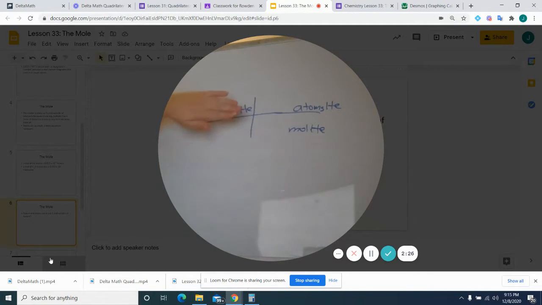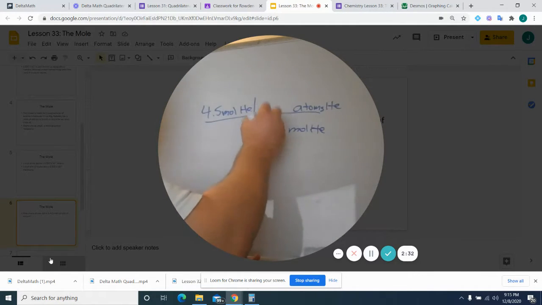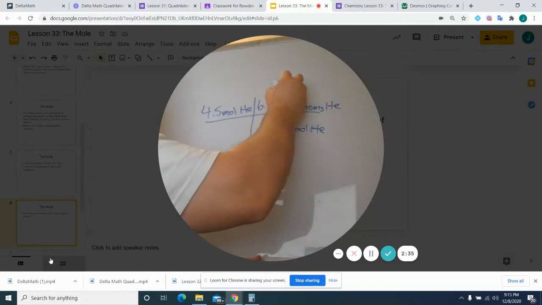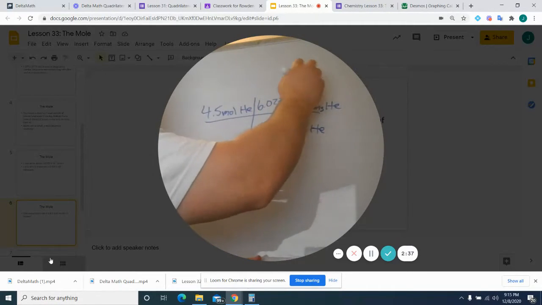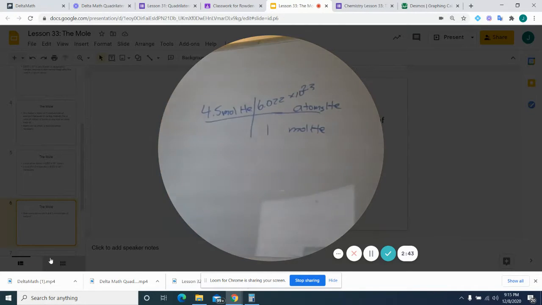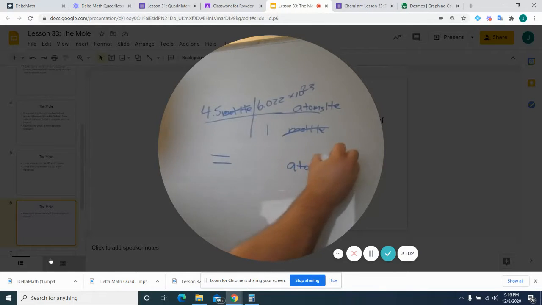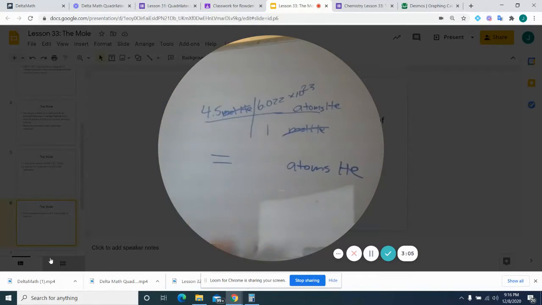So now for this, you ignore this for a second. Moles of helium are how many atoms of helium? Well, the way it works is 1 mole of helium is 6.022 times 10 to the 23rd atoms of helium. Okay? So then what you do is you multiply everything that's on top and divide by whatever's on the bottom. When we find the answer, first off, moles of helium, moles of helium. If a unit's on top and bottom, it cancels out. So our answer will be in atoms of helium. And then just multiply the top.